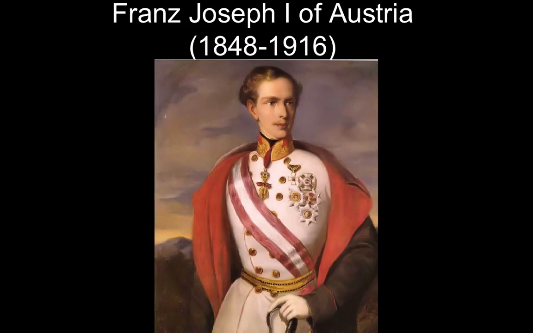And this guy was only 18 years old. And he's going to rule the Austrian Empire all the way down to 1916, which is in the middle of World War I. So this is the last emperor of Austria, the last Habsburg emperor of Austria, and the last emperor altogether. And the first thing he did is he called on Nicholas I of Russia, one of the Romanov czars of Russia. He said, come on over and help me crush the Hungarians. Help me settle this rebellion once and for all.